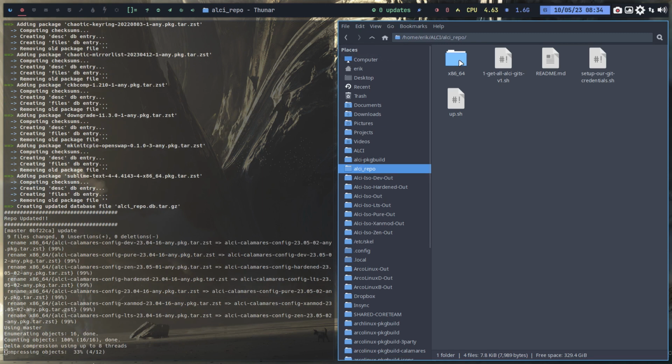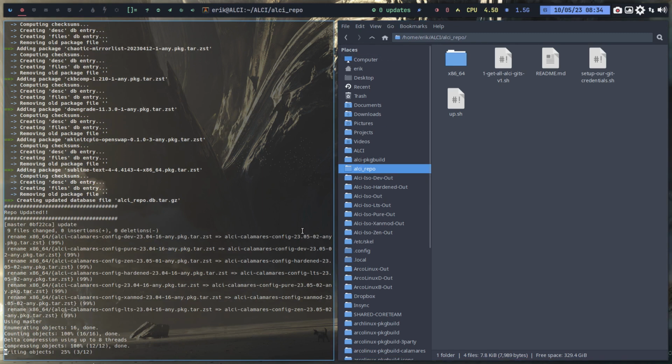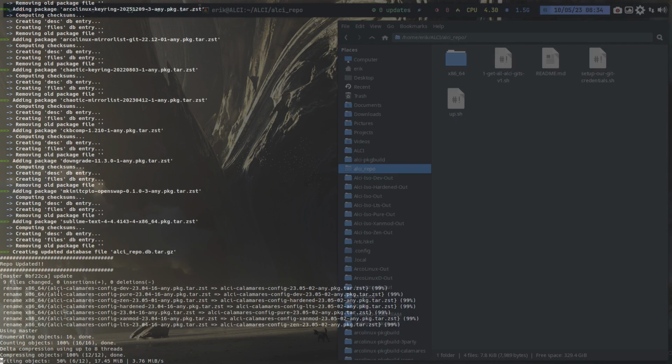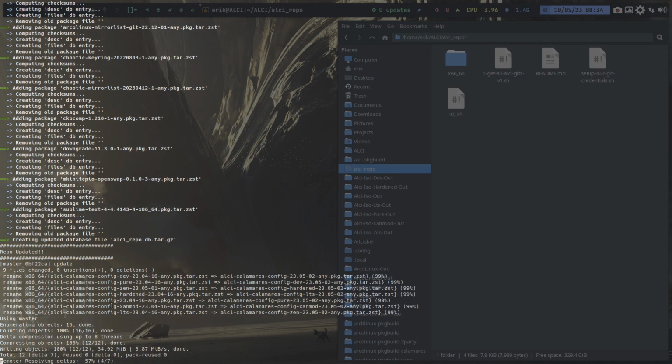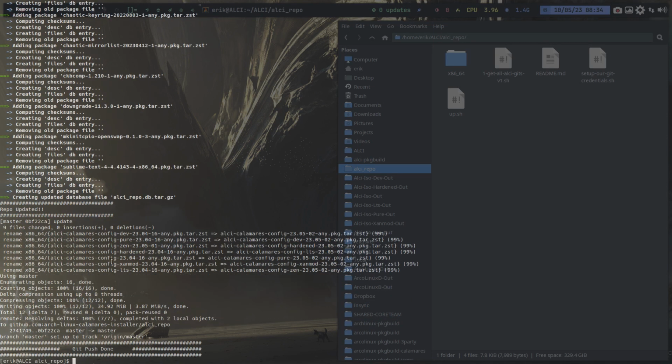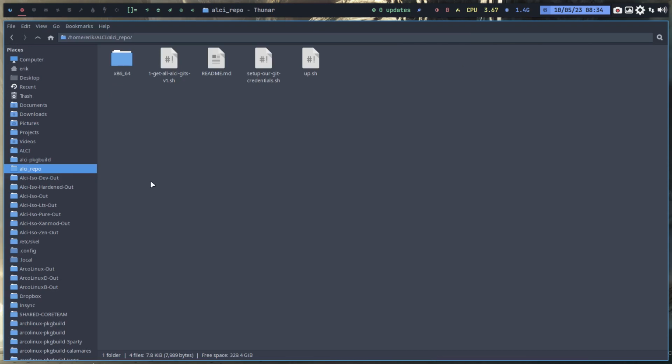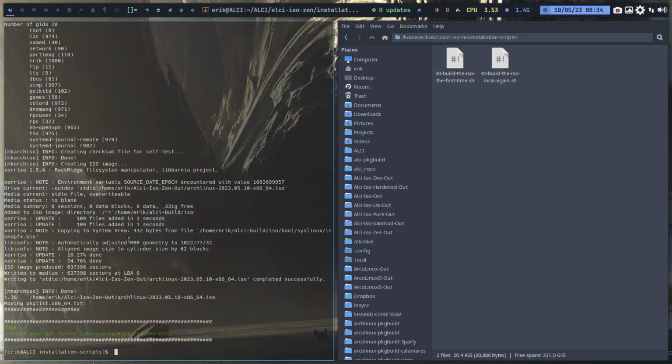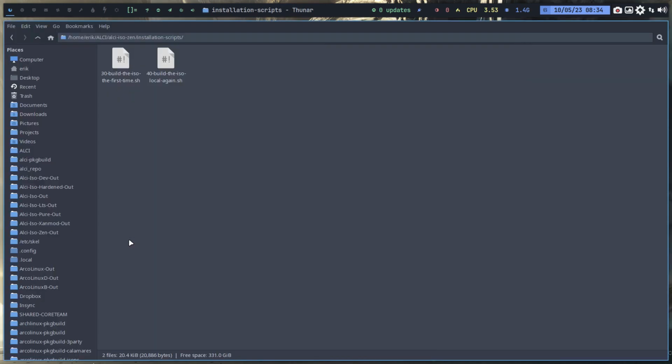Let's see. So 416 to 502, let's make this bigger. So we got the dev, the pure, the zen, the hardened, the normal without name, the xenmod and the LTS. So 1, 2, 3, 4, 5, 6, 7 is what we need. 7 objects, 7 packages, and you know the drill. He'll take his time, will not be fast, but we have time here.